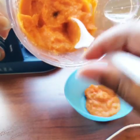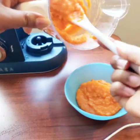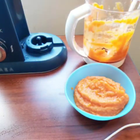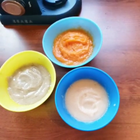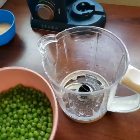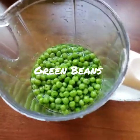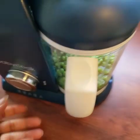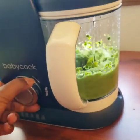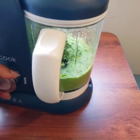And then when we go from months 6 to 8, you can give cereals and grains like rice, barley, oats. Fruits like apricots, avocados, mangoes, peaches, prunes, pumpkins. Vegetables, you can give carrots, peas, yellow squash, or zucchini. You can give parsnip too at age like 8 months. And protein from 6 months to 8 months, you can give chicken, turkey, and tofu. And dairy, you can give plain whole milk yogurt only.